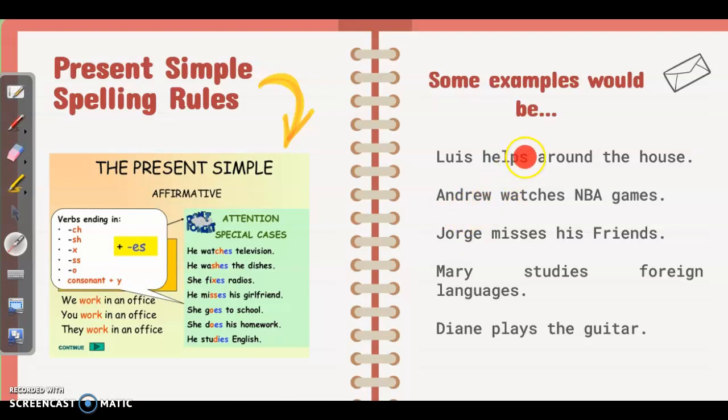So aquí añadimos s, añadimos es, añadimos es, aquí hacemos una modificación de y por la i latina y luego agregamos es, que vendría siendo esta normativa acá, consonant plus y. Ok, y aquí solamente agregamos la s, no agregamos es, ok, solamente la s. Razón, termina en y, pero le antecede una vocal, ok. Ok, chicos, muy bien.